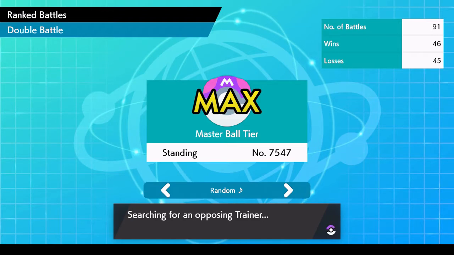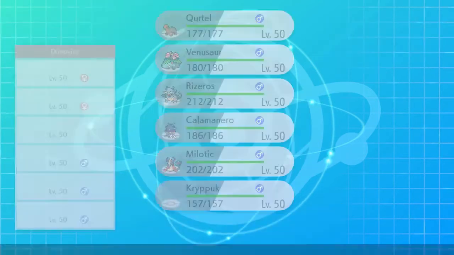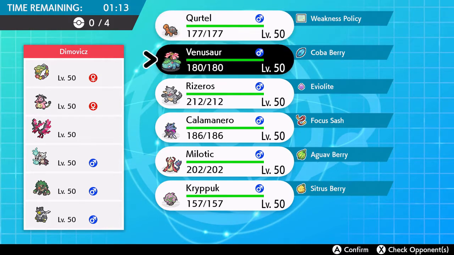But anyway, let's see if we can get an opponent in. Right here's our first opponent. It is against Demoziggs. I have no idea how to say that. But Comfey, Milktank, Moltres, Marowak, Rillaboom, and Urshifu. Okay. Let's see what we need to do here. Let's see if we can get the W.